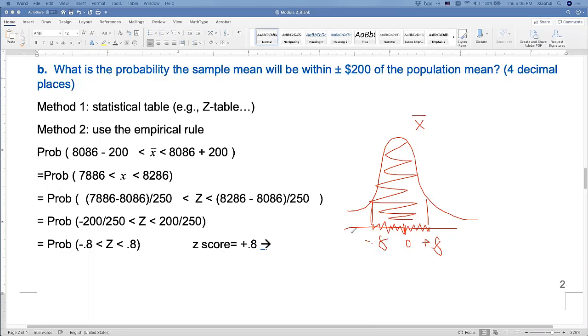So that means everything to the left, including this white tail. And then the second time, we find the probability, the area to the left of negative 0.8. So that means we're going to find this one. And you're going to use the bigger probability minus this small corner. What you're left with is going to be the one shaded in the middle, right?